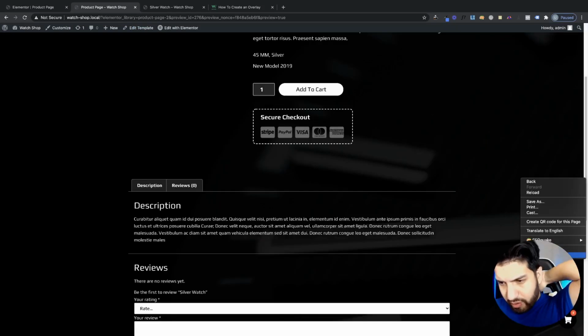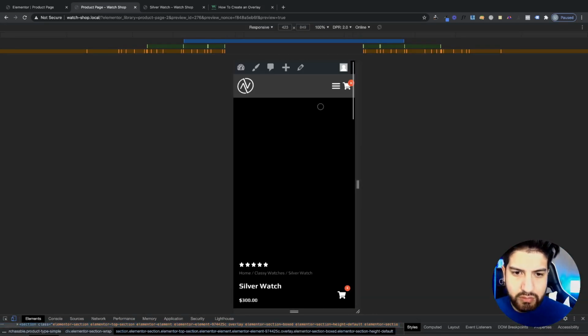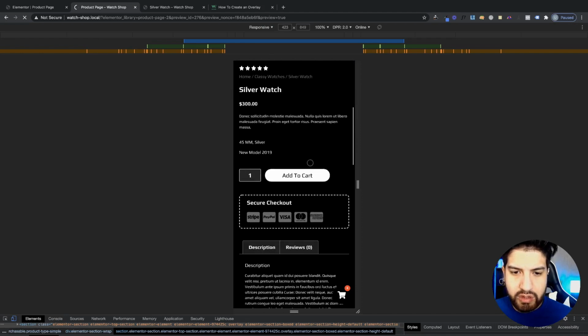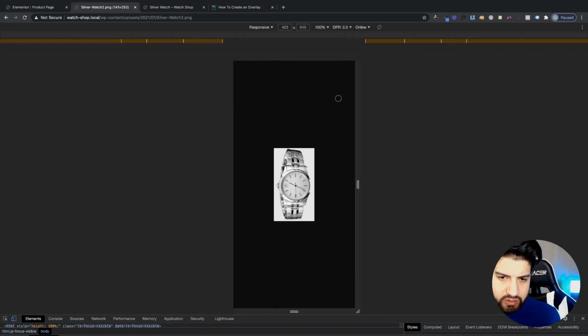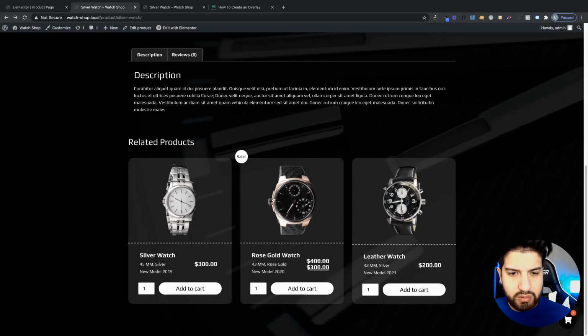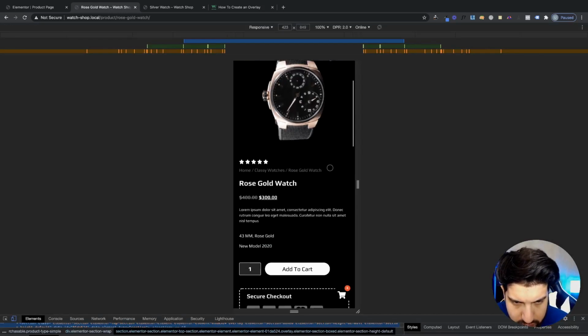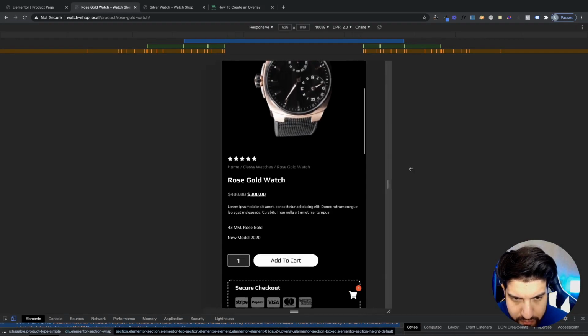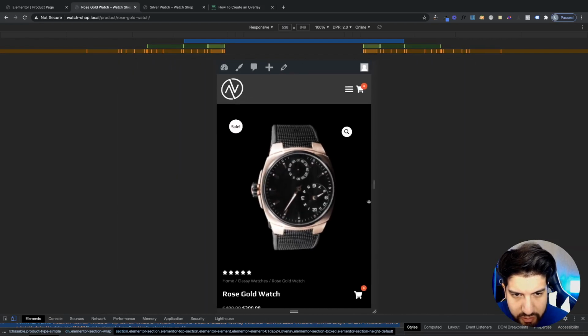So now whenever we get to that certain sizing, you can tell. Actually, I probably should have just clicked on one of my products here. And let me click on this one. So let's shrink this down to where we want it at.